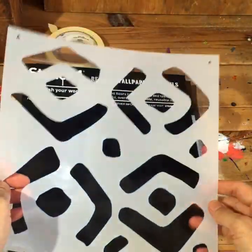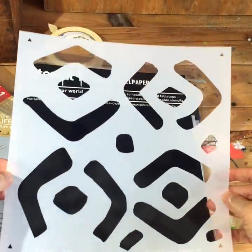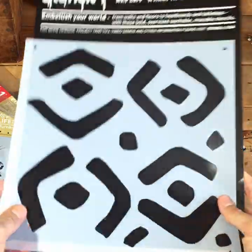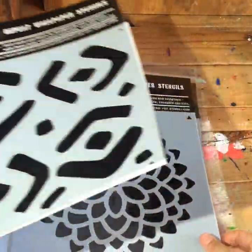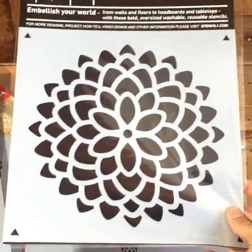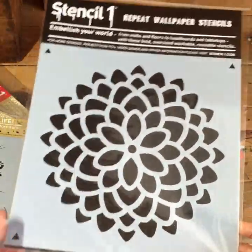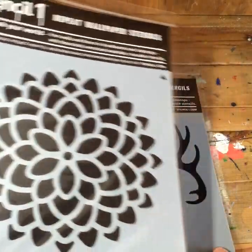I love African textiles, and this is a Kuba cloth print. So I think this would look great on a pillow. So you can use these on walls or pillows. People love this mum, and I love it too. It looks really nice repeated on a wall. Again, for textiles as well.